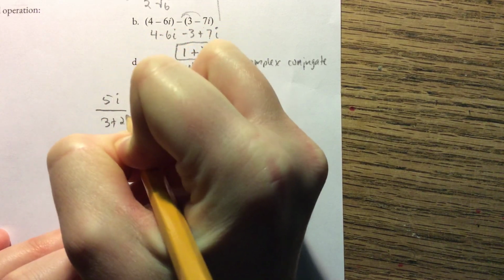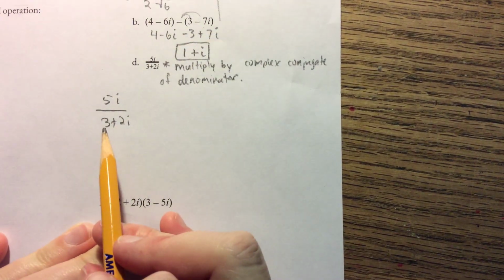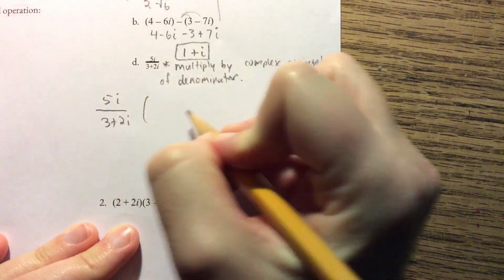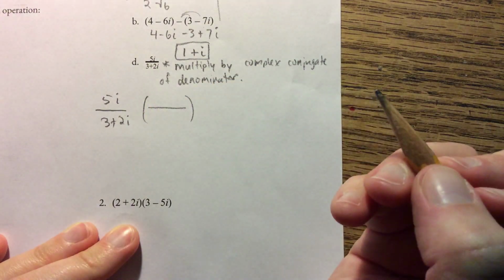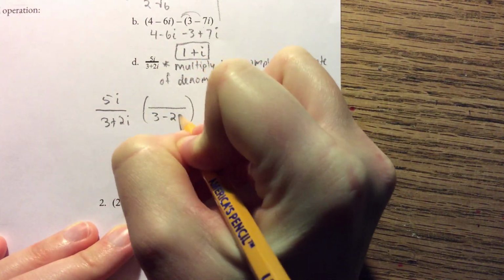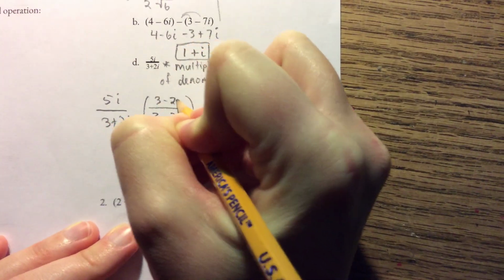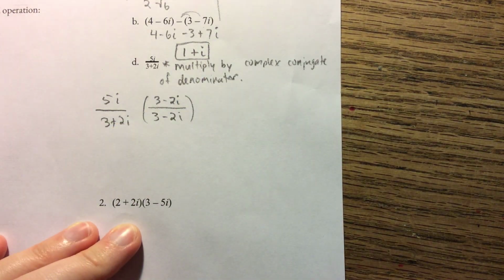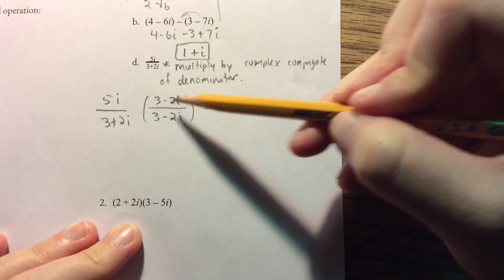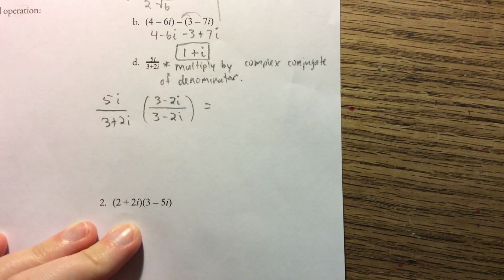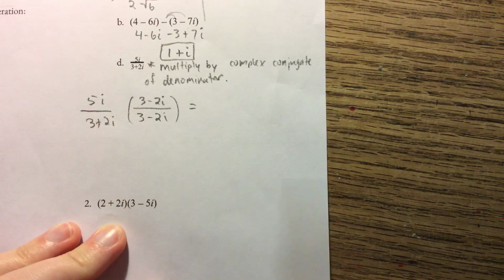So that means the complex conjugate is where the real part stays the same and the imaginary part switches signs. So I have to multiply that on the top and the bottom. So if this is 3 plus 2i, the complex conjugate is 3 minus 2i. Okay, so the reason I can do this is because anything divided by itself is really just 1. So what we're doing is really just multiplying by a really fancy version of 1 in order to simplify this.